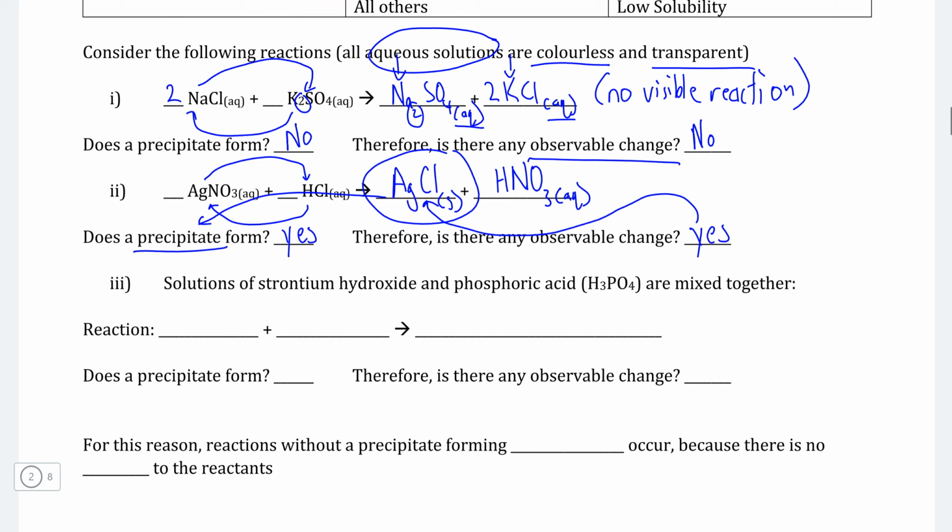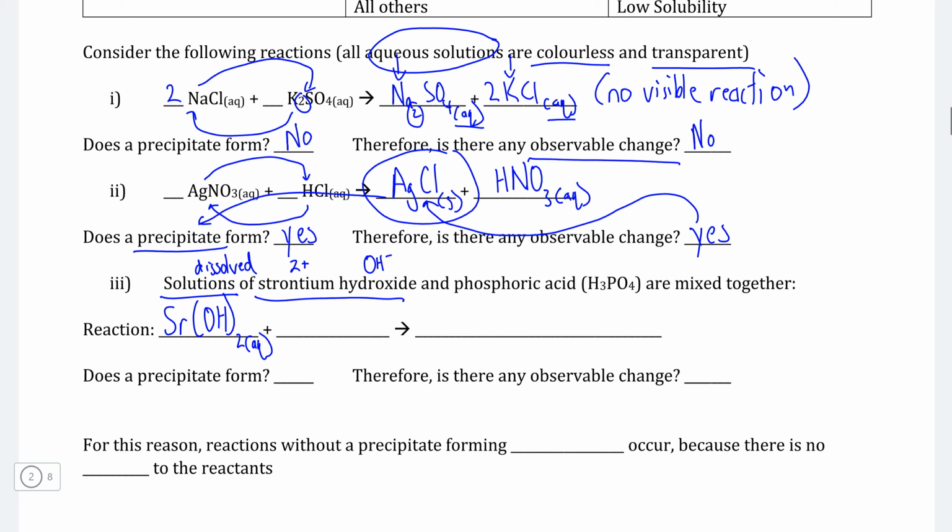Now, the most challenging variety of this particular example is where we're not actually given the chemical equations or chemical formulas of our reactants, and we need to figure them out for ourselves. So here's strontium hydroxide. If we know that strontium is an alkaline earth metal with a positive 2 charge, and hydroxide is simply OH minus, our chemical formula for strontium hydroxide is going to be Sr(OH)2. Now, we're told that it is a solution, so we're told that this compound is dissolved already, and so we can write the state of matter aqueous here.